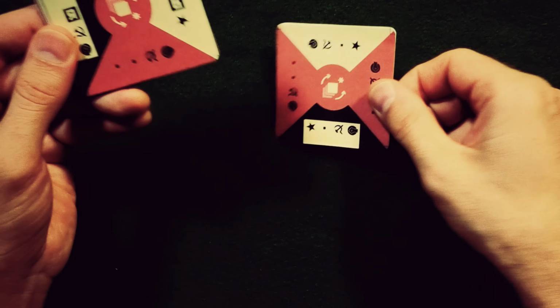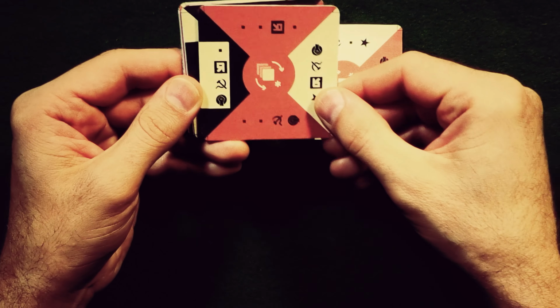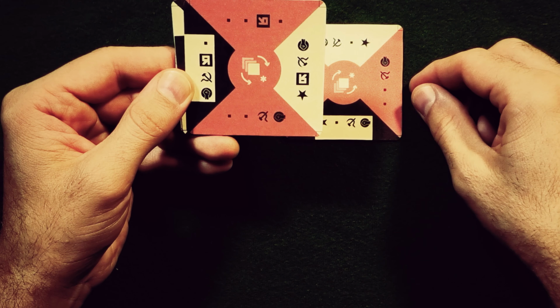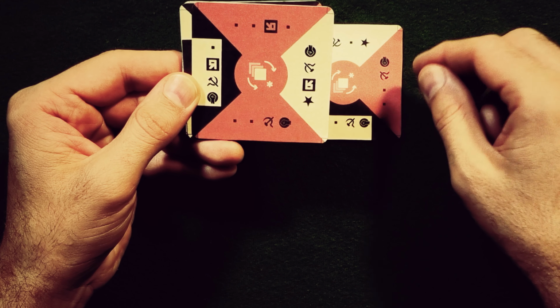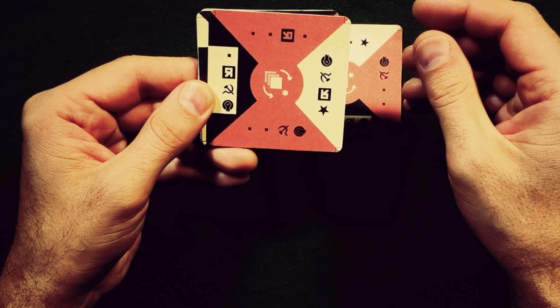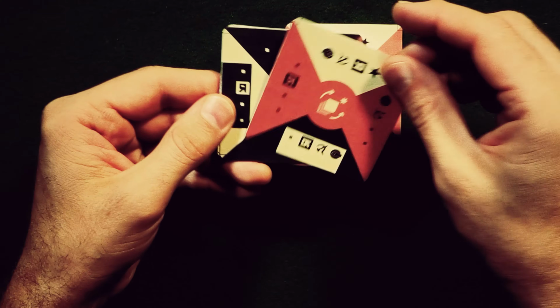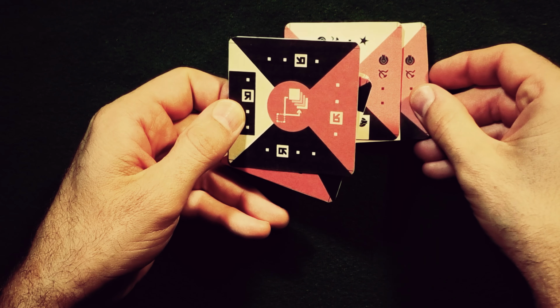Now we see another card. This is the same card, so we are turning this card 90 degrees. What we will do is probably that we will turn this card like this and after that send it behind the Iron Curtain.